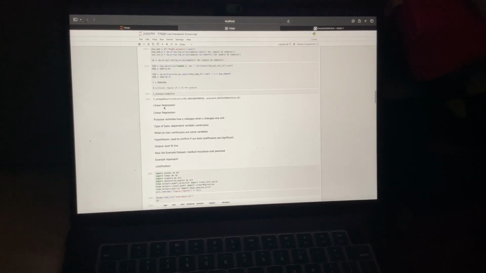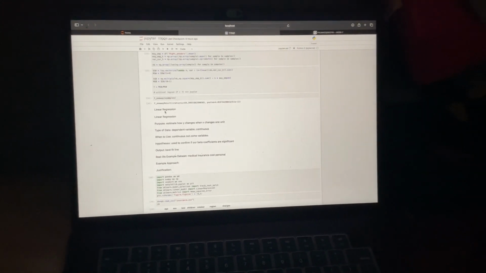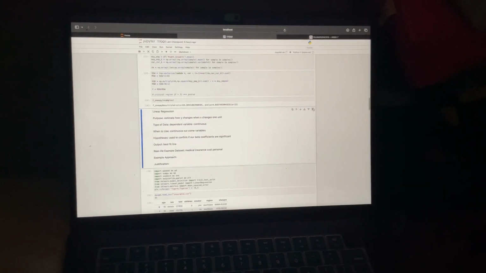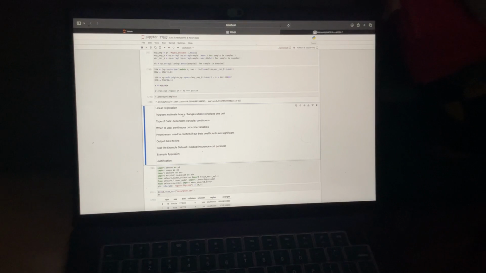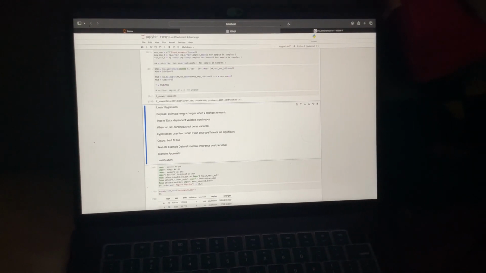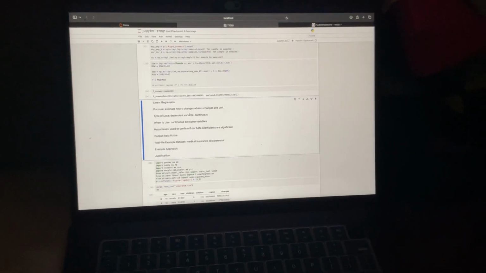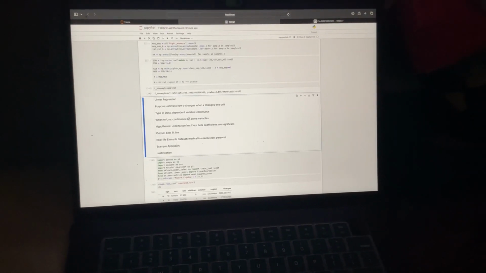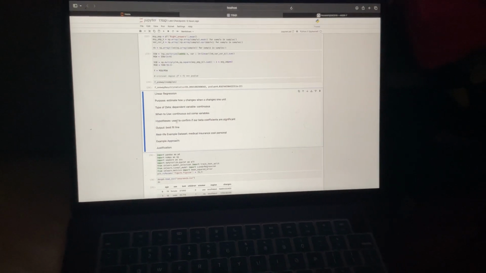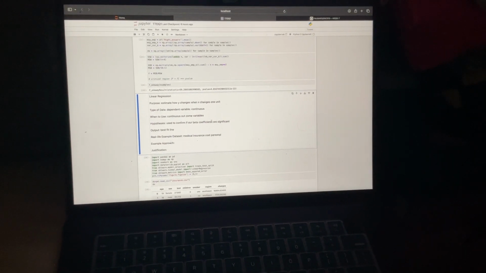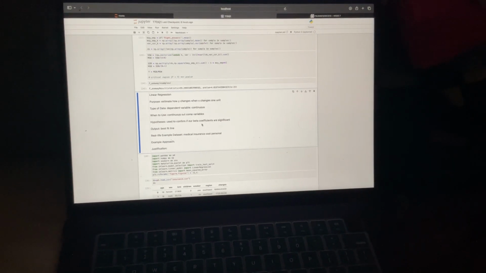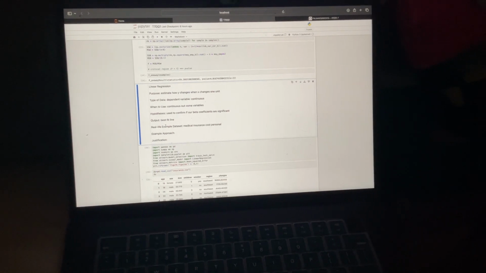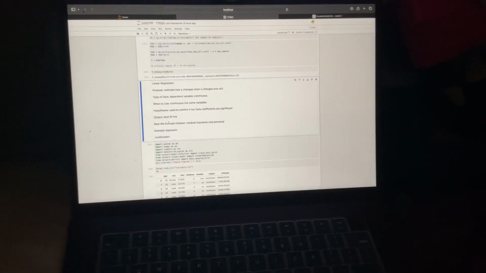The next part of the DQ was the linear regression. For linear regression, the purpose is to estimate how y changes when x changes by 1 unit. The dependent variable is continuous, and you use it when you have a continuous outcome variable. The hypothesis is used to confirm the beta coefficients are significant, and the output is the best line of fit. The example I'm using is medical insurance.